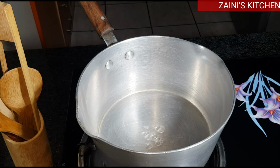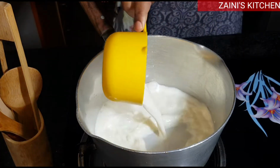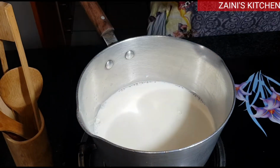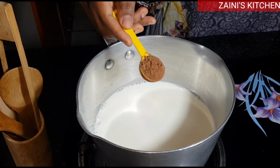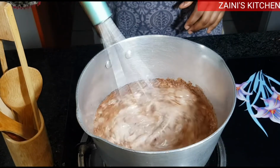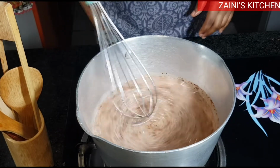Okay guys, I'm home now, so let's get into the video. First, I'm gonna add 2 cups of milk in the pot. This is a full cream milk, guys, so yeah. Next, I'm gonna add 1 tablespoon of sugar, 2 tablespoons of cocoa powder, and I'm gonna mix everything together to make sure it comes together.